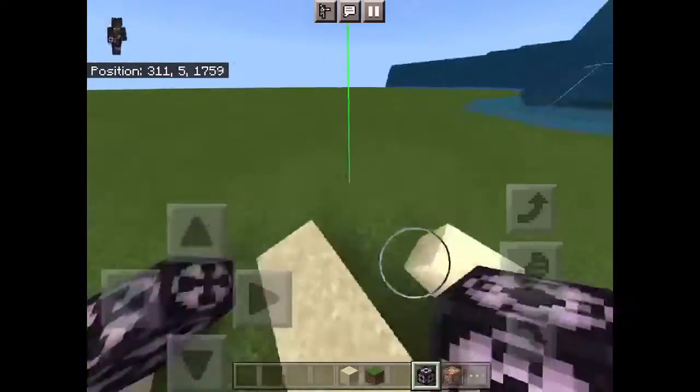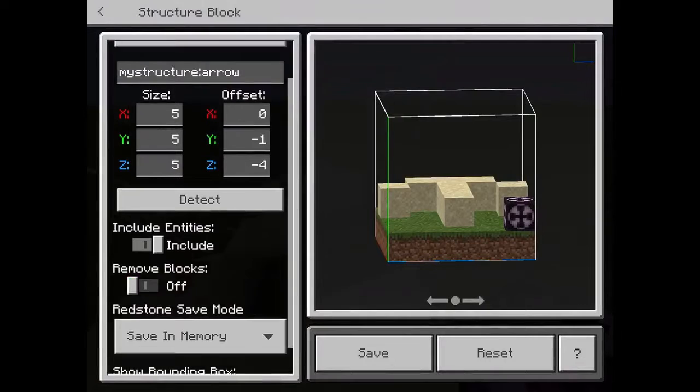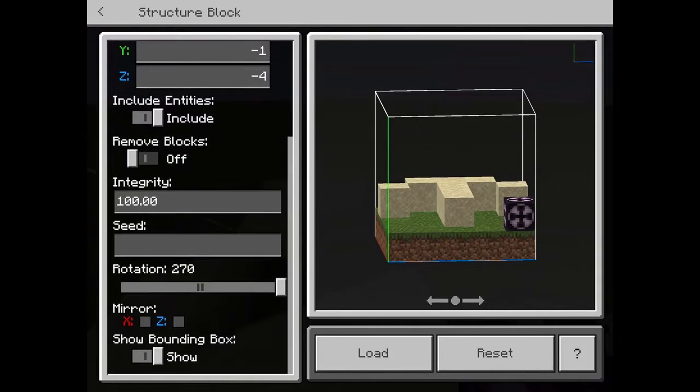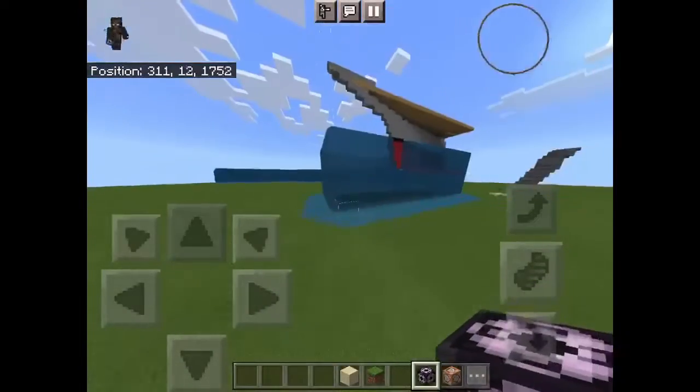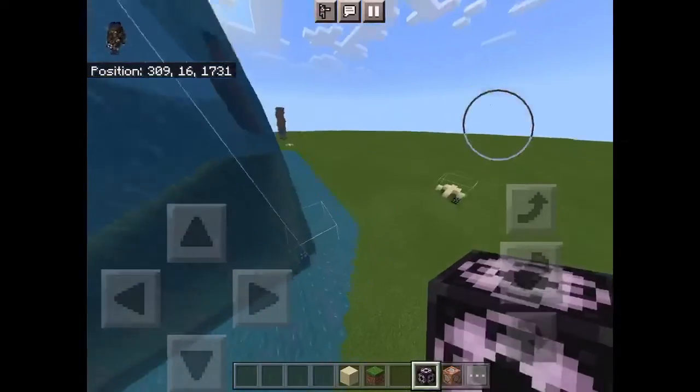You can also turn that way by going backwards. If you're going backwards, you'll start at 270 and then go to 180 and then 90 and then 0. Once you put it to 0, it goes to the original spot. Alright, now that is a very quick explanation of how this works.